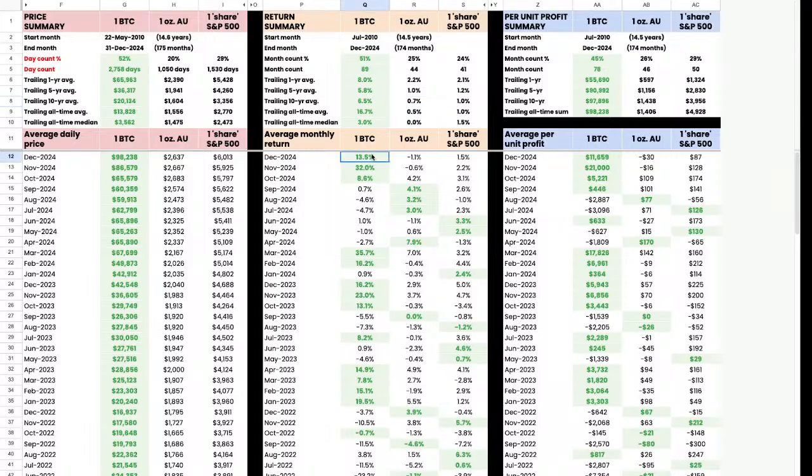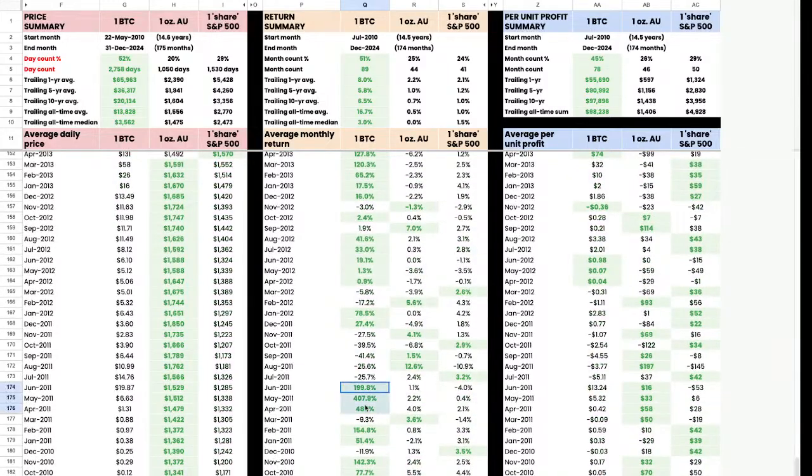Now, if we just take the all-time average, and this is a little bit of a shaky figure because you're going to average it, you're going to weight these values the same. Way back in 2011, when Bitcoin was a smaller price value, you're going to weight it the same as today. I understand that, but still, it's just kind of for fun. 16.7%. We do it for gold, 0.5%. All time just means since the start of this data set, since mid-2010, 1% for stocks.